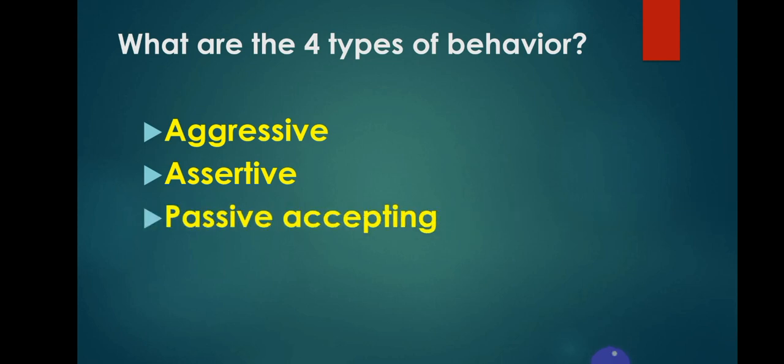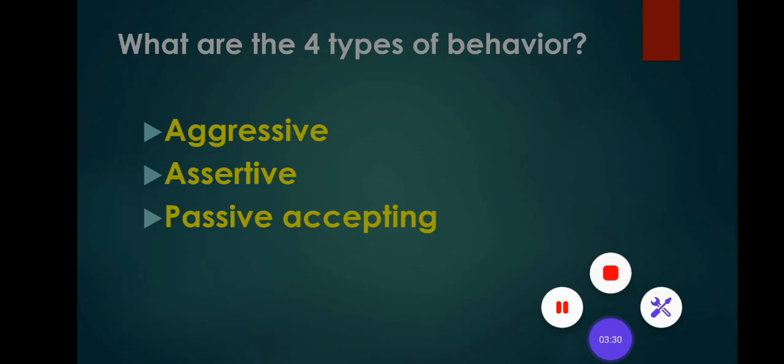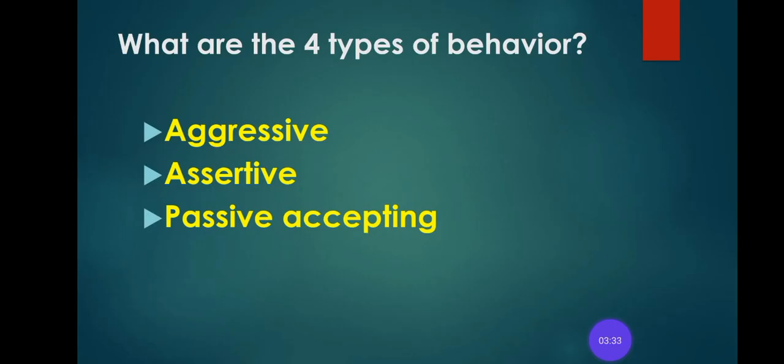passive, accepting behavior. So passive is accepting or allowing what happens or what others do without active response or resistance. So it's just like, for example, someone is insulting you, but you are not responding anything. You're just accepting what he or she had said to you. So it seems like they tend to give others authority over themselves. So you're just giving the preferences to other people instead of preferences within yourself.